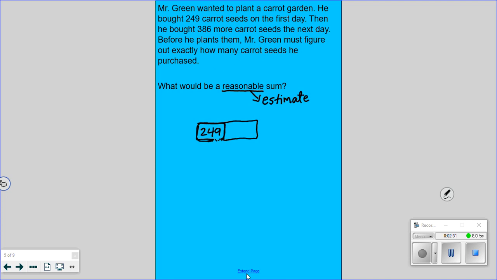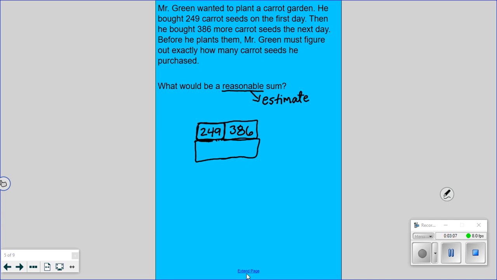How many did he buy the second day? Bowen? Are we going to round this? We are not. Well, kind of. Can we round the tens? Give me 1 second to catch up to your thoughts. Can you tell me how many we have first? How many did he buy on the second day? Oh, 386. I'm going to write that in the second box. I'm going to draw another box that is all the way across. That bottom box represents my total. So it's just like I put 249 and 386 in there.